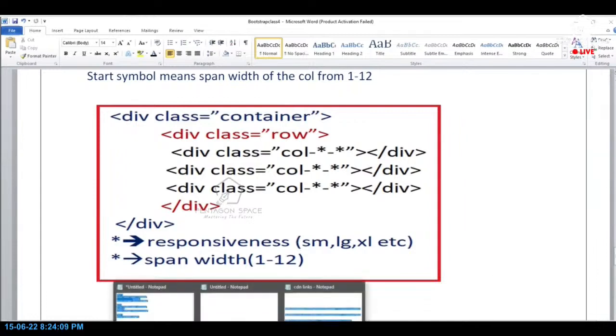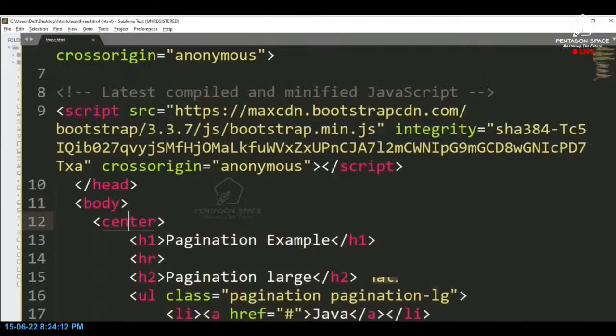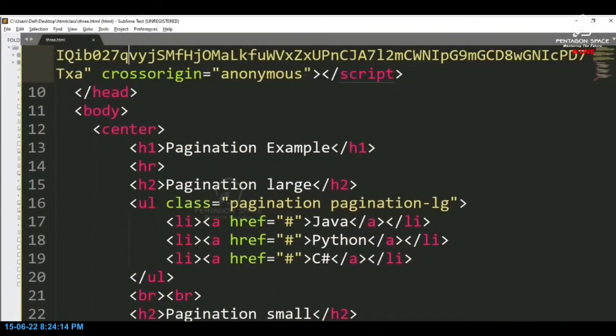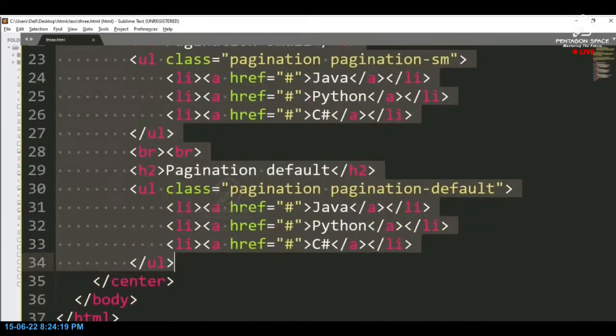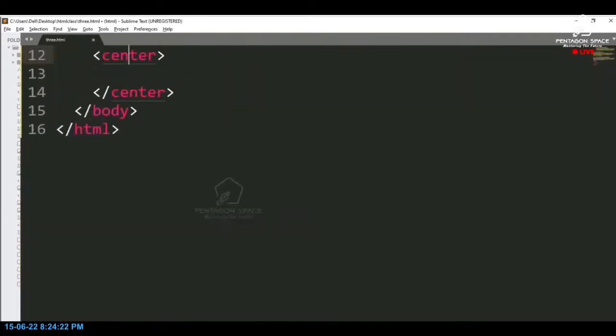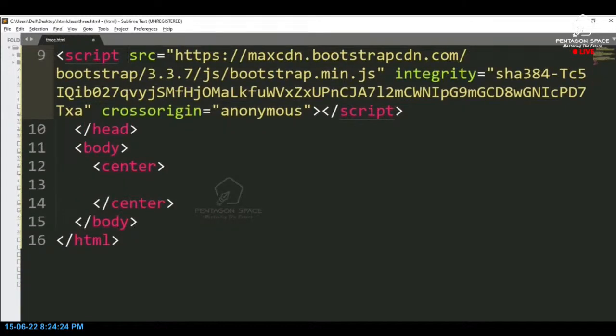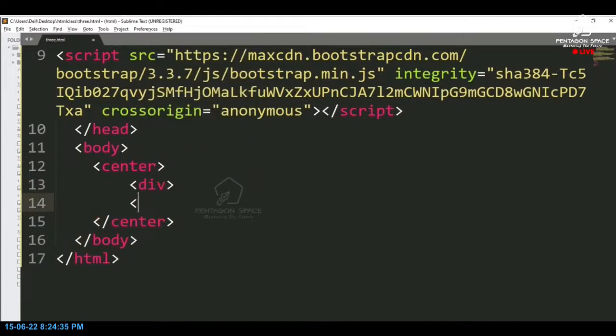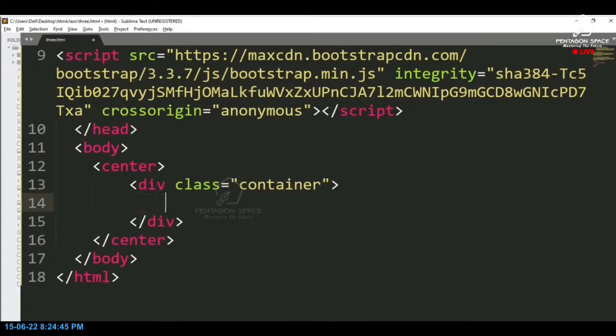Now I come back to this example. I am inside this body tag. Inside this I first say div class equals container.